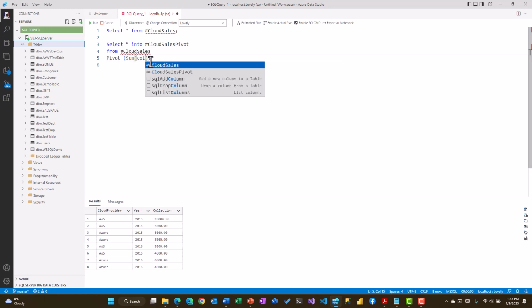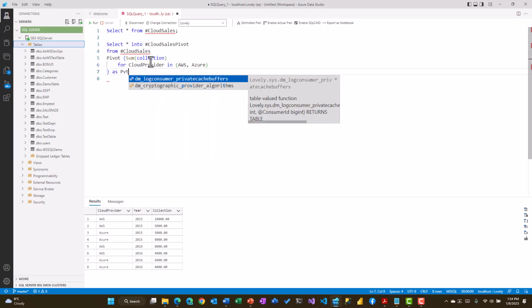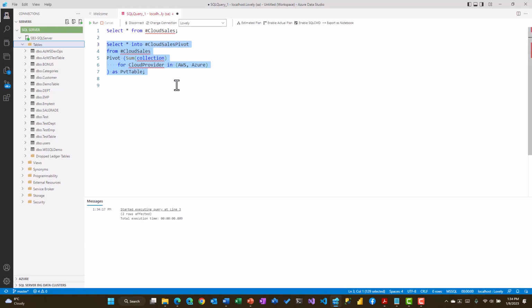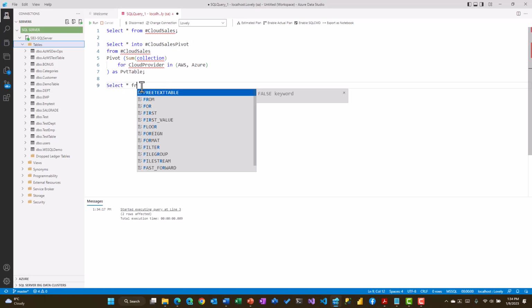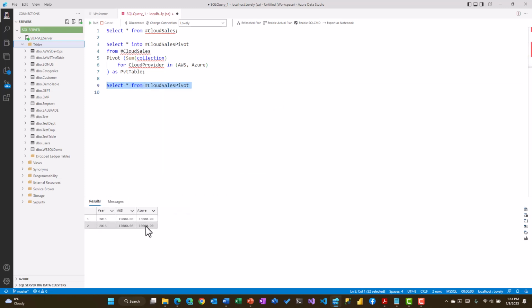You want to sum the collection, and for cloud provider, that's what you want to pivot on, and the values are AWS and Azure, as pivot table, let's say. Now this query would not only pivot the data, but also put that data set into a temporary table called cloud sales pivot. If I run this and select star from cloud sales pivot, this would show you the pivot, which is exactly like what I demonstrated in the last video.